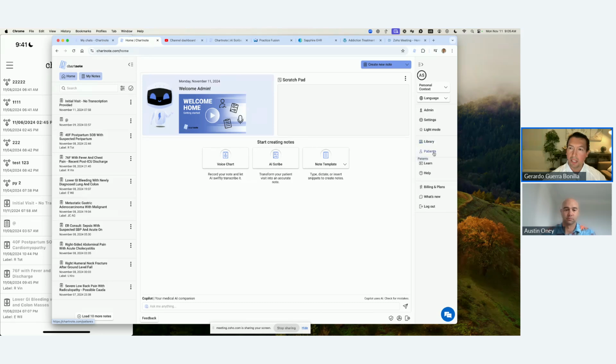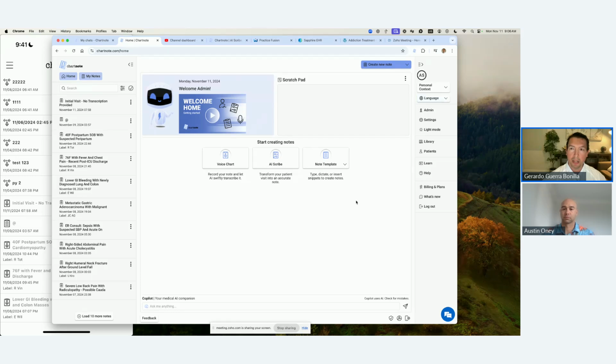One thing that I failed to mention earlier, our platform is 100% private and secure. We're HIPAA compliant. And if you want to learn more about that, there's a link here. You can go to our Trust portal to see all that information. Anyway, we have the platform available in a couple of languages. We're expanding that.